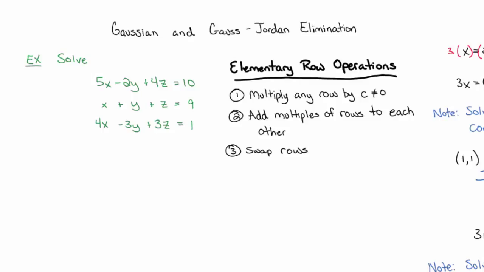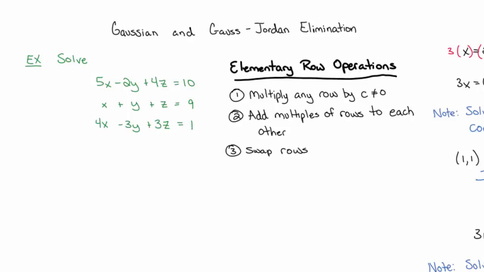The reason why I mention all those before we solve this system of equations, which we could solve using old algebra techniques, is that we're going to invent a new technique here. I kind of skip Gaussian elimination and just go right for Gauss-Jordan elimination. However, I'll mention where Gaussian elimination and Gauss-Jordan elimination differ. And by the way, if you take a linear algebra course, you'll get more theory in that course than what I'm giving you today. But this is just a quick and dirty lecture. So this is just to get us into the frame of mind of being able to solve systems of equations using Gauss-Jordan or Gaussian elimination.